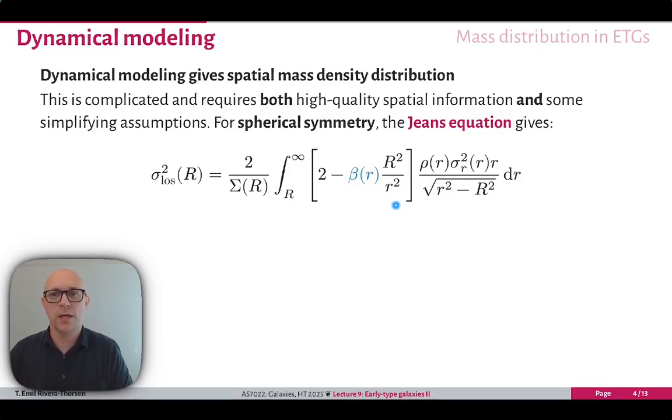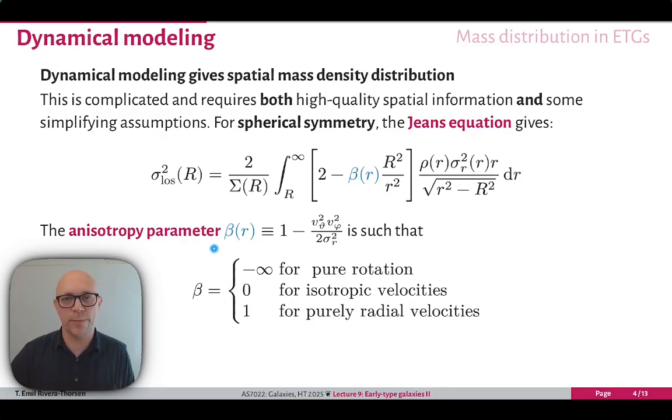I'm going to come back to that one. And the projected radius over the real radius, and then the actual real density at this radius, times the actual velocity dispersion at this radius squared times radius itself, dr. And we have this thing that we call the anisotropy parameter beta, which is defined as the velocities in one direction in spherical coordinates times the other direction in spherical coordinates, divided by the velocity dispersion at a given radius.